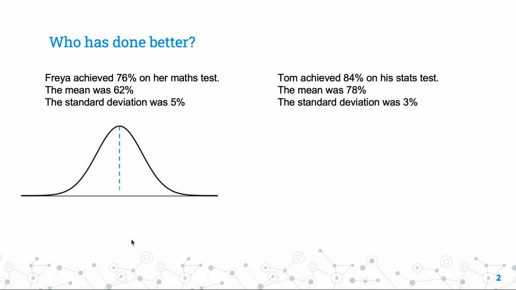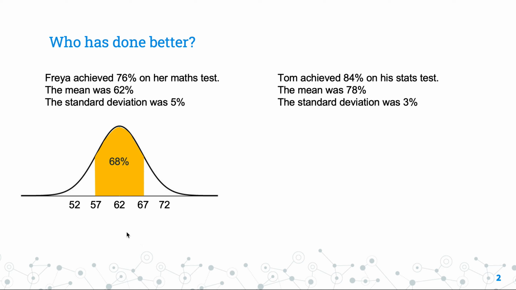So for Freya, her class had a mean of 62. And hopefully you remember a little bit about normal distributions. We're assuming this class is normally distributed, by the way, in terms of their scores. 5%, one standard deviation above and below the mean would take us to those numbers. And if these scores were normally distributed, that would contain 68% of the students. So 68% of the students should get between those scores.